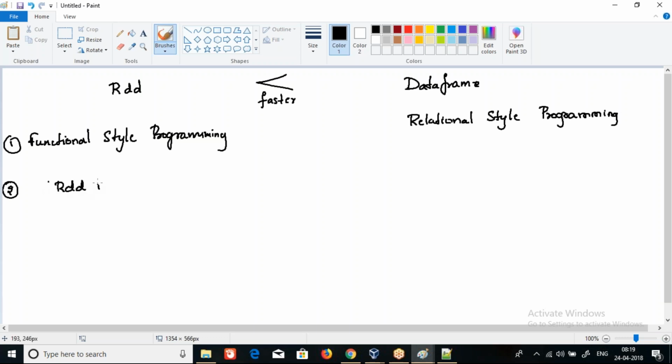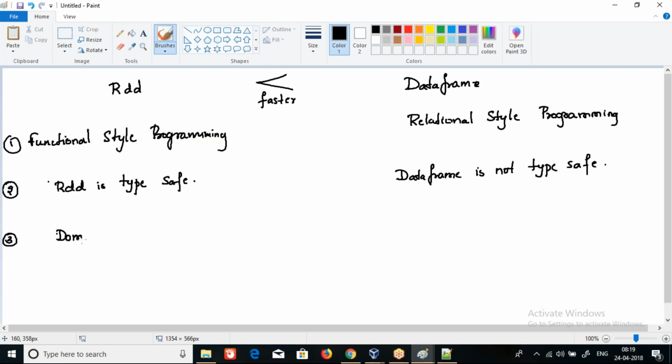RDD is type safe. Data frame is not type safe. RDD has domain name.